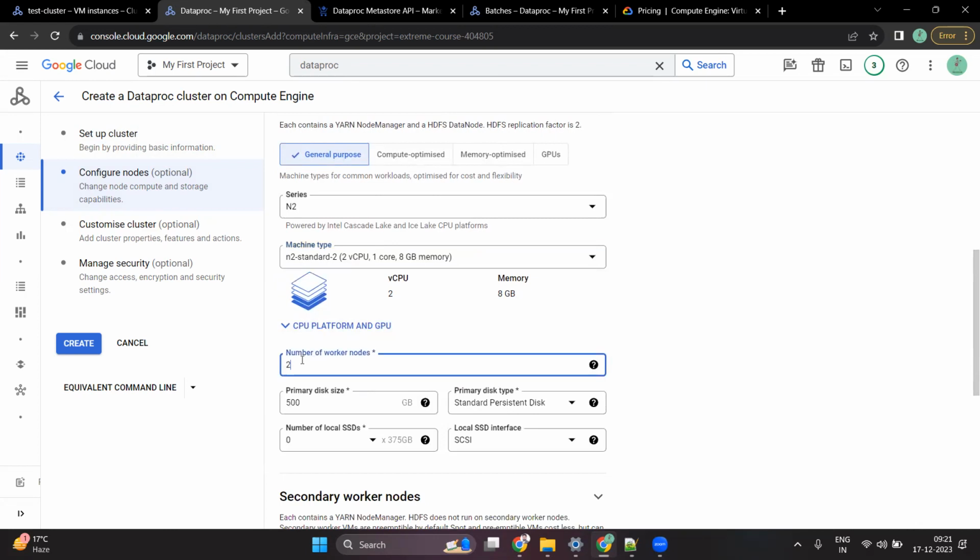And now here you can set how many worker nodes you want. To see how a distributed setup is done, we are going to stick with two worker nodes, but you can increase this as well. Similarly, you can also set up the disk size, like how much storage you want in these worker nodes.